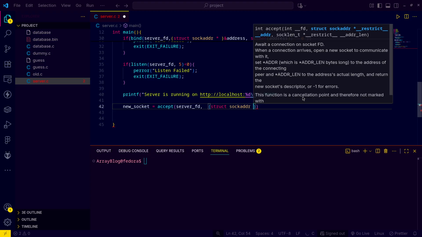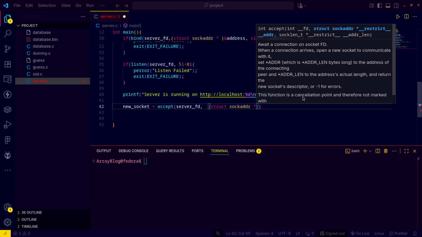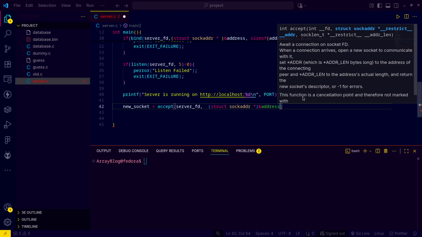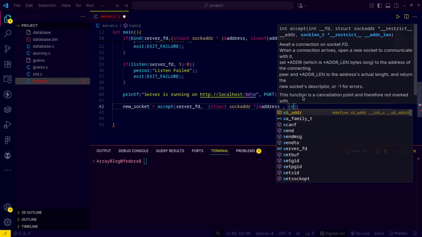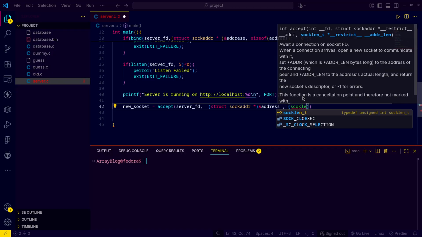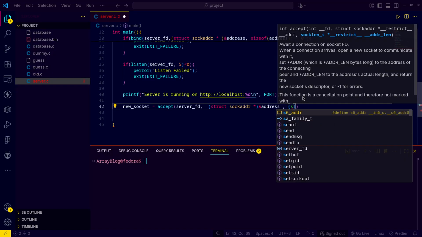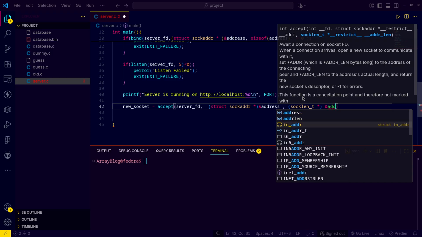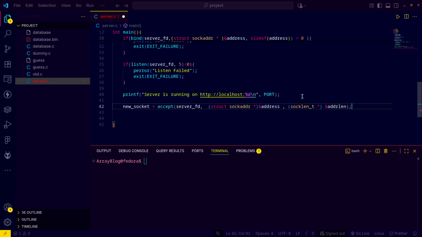This is the variable we have declared over there, and we are going to say ampersand address, and socklen t, and then ampersand address len, right? This is what we have declared, a new socket, and we have to check it.